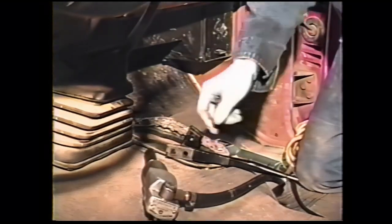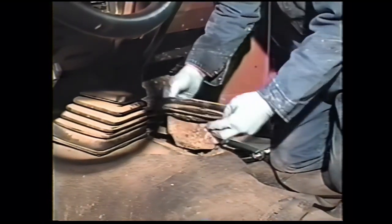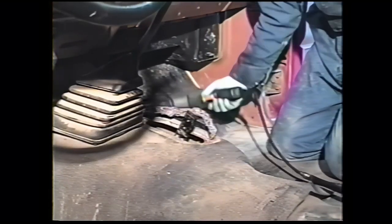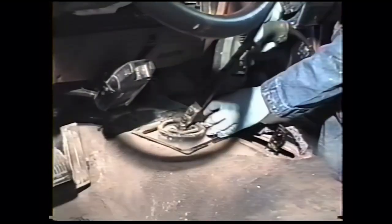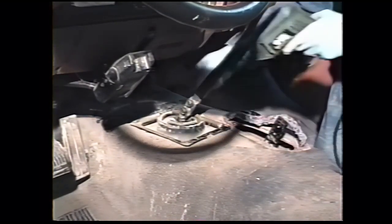The 9/16 head. Then after the shift lever is off, you can remove the lower boot. That will be reused. Then we remove the transmission boot. This one uses 5/16 hex headed screws. Remove the four screws that retain the lower boot to the floor pan. These are 5/16 hex headed screws, or they could be a Phillips head screw.